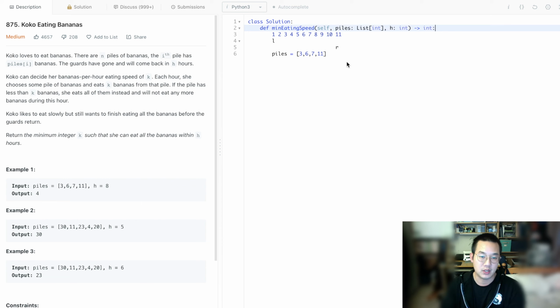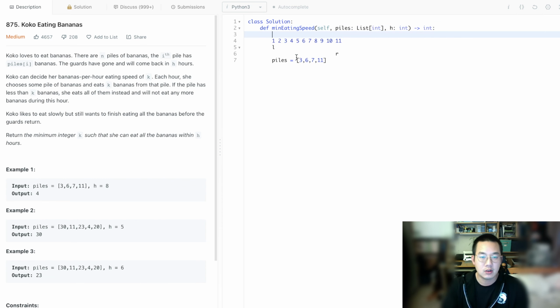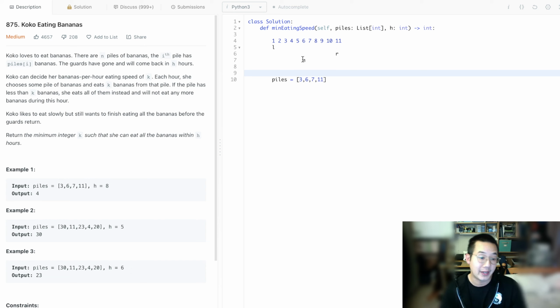We don't do the index. So we have these number of bananas that we can start eating from, and we can start looking at the middle item. So the middle item, this is 12 divided by 2 is 6. So by taking this middle item, we can tell if we can try 6, and if it's possible to eat all the bananas within 6, that means we can move the right pointer down and test even fewer bananas at a time.